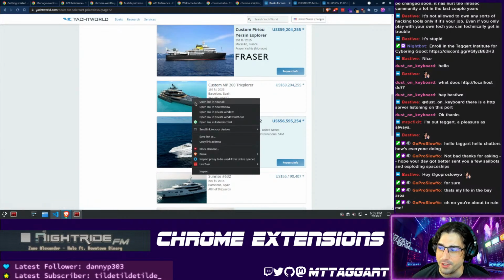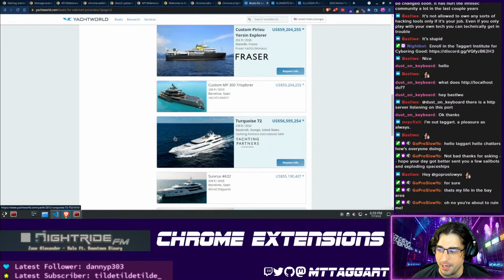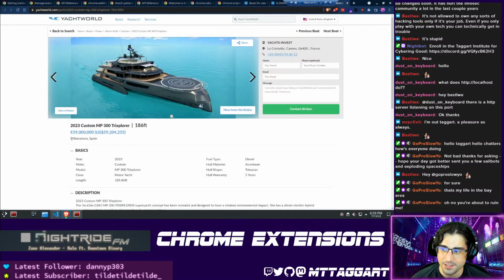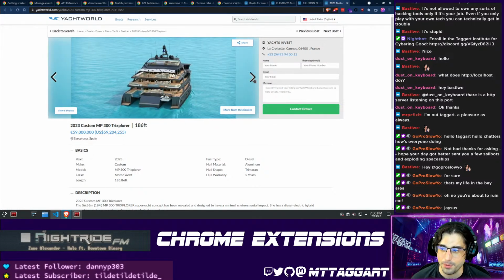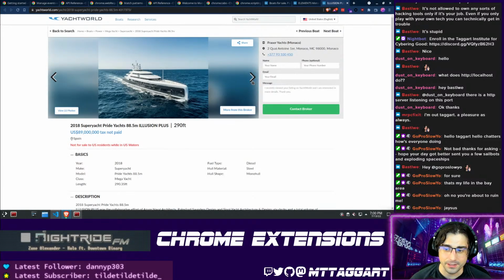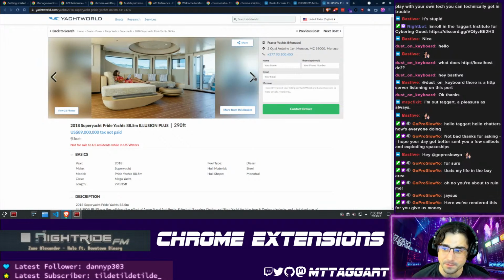Oh, this is a good one, too. This trimaran with a helipad up front. Doesn't exist. But they're just like, if you want it built, you can drop your cash now. But these definitely exist, right? Not for sale to U.S. residents while in U.S. waters. Very good.